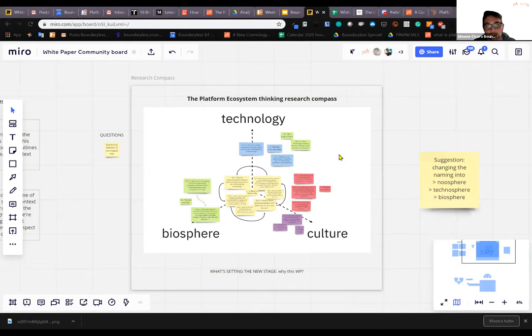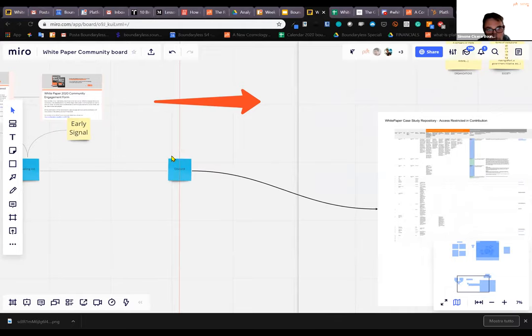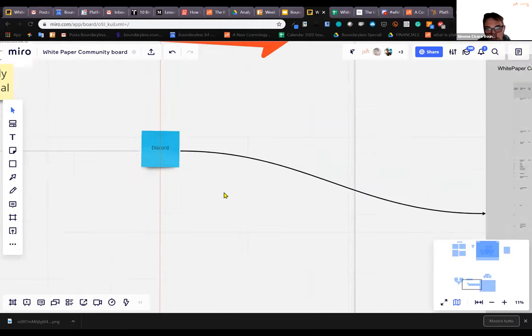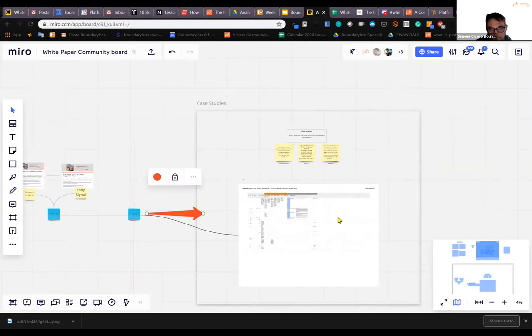Okay. Thanks. So quickly coming back to the agenda, I think some of these things we already covered. Stina, you want to share, when it comes to moving from the early signal to the sustained collaboration, this is what we have briefly introduced before. You can contribute to the forms, and then once you become part of the Discord channel, you really become part of the collaboration space. From there, you can really start to contribute to the research, basically to the case studies. But again, I want to stress one point here, that at the moment you can contribute through the analysis of the case studies, but this doesn't mean that in the future, the contribution will be limited to contributing case studies.